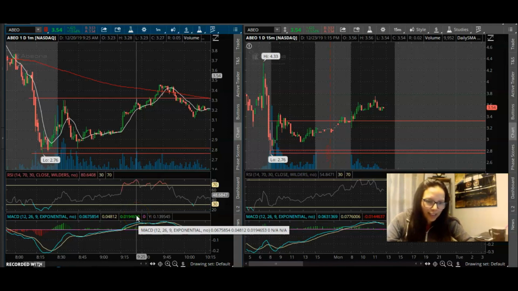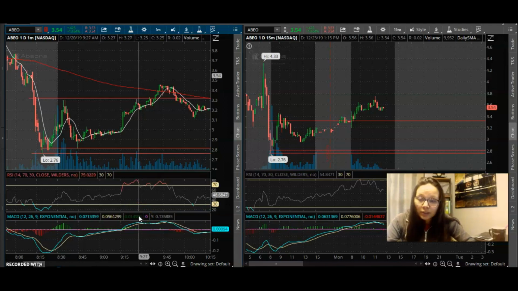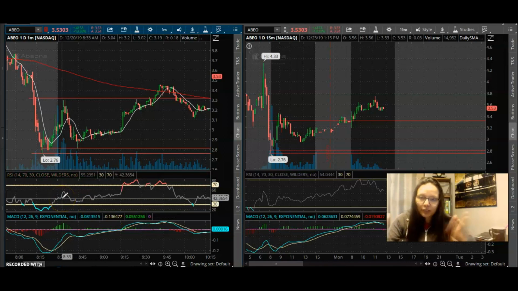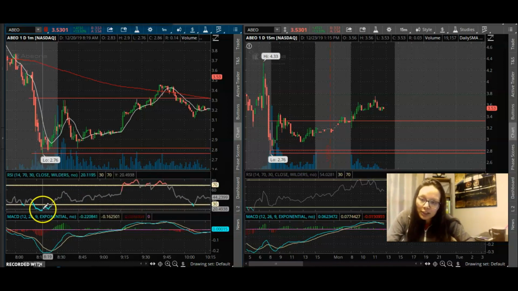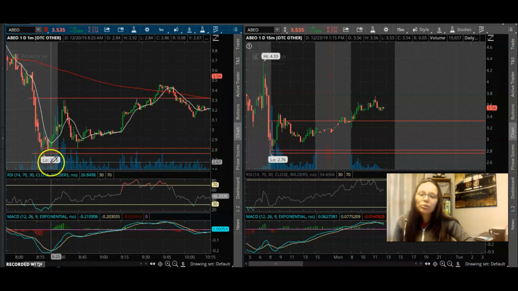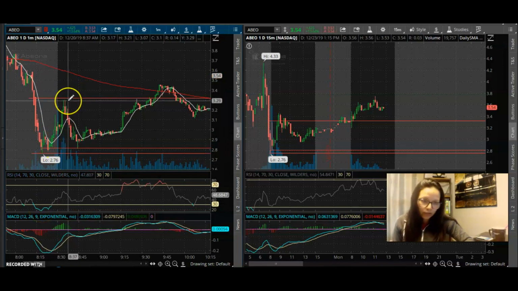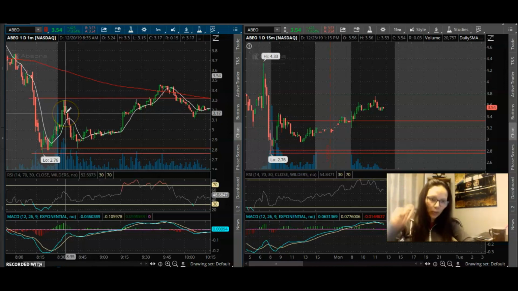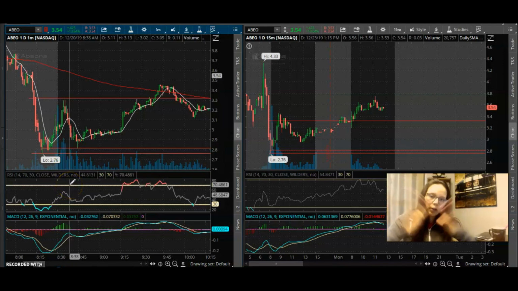I'm sorry, that's all I have. I've just been busy today, getting ready for Christmas and traveling. So I just picked this one today just to show you an example, purely off RSI. But as you can see here, when it's down past being oversold, past the 30, it usually goes back up to resistance. So that's why, like I said, it's important to understand support and resistance in conjunction with using your other indicators like RSI, because you just kind of mix it all together.